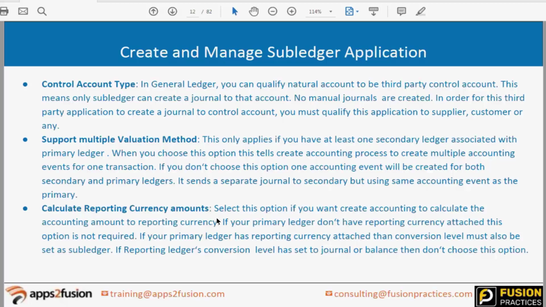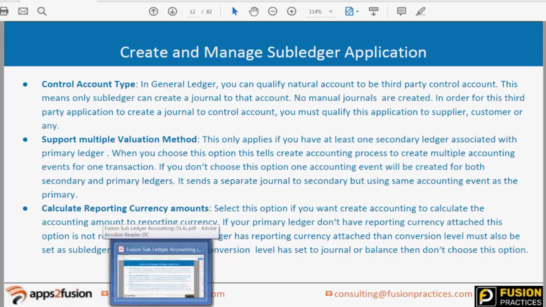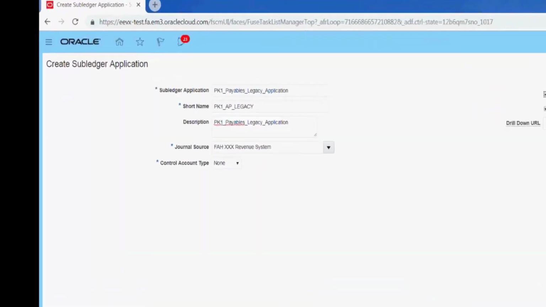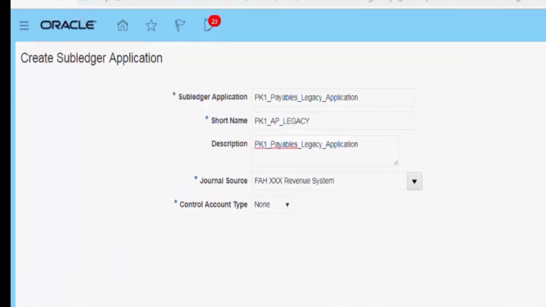So one AP invoice that you created will be accounted in two different ways: as per your IFRS and as per your US GAAP. If you do not choose this option, only one event will be created for both primary and secondary ledgers. It sends a separate journal to the secondary but using the same accounting event as the primary, so it will not create a separate accounting event.